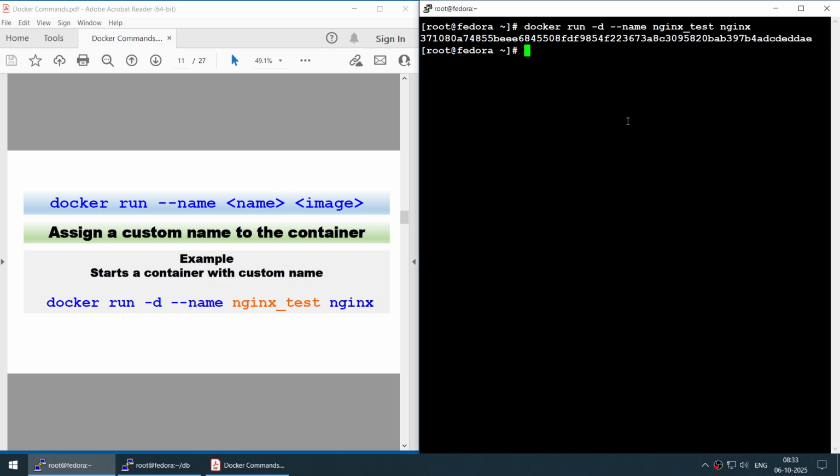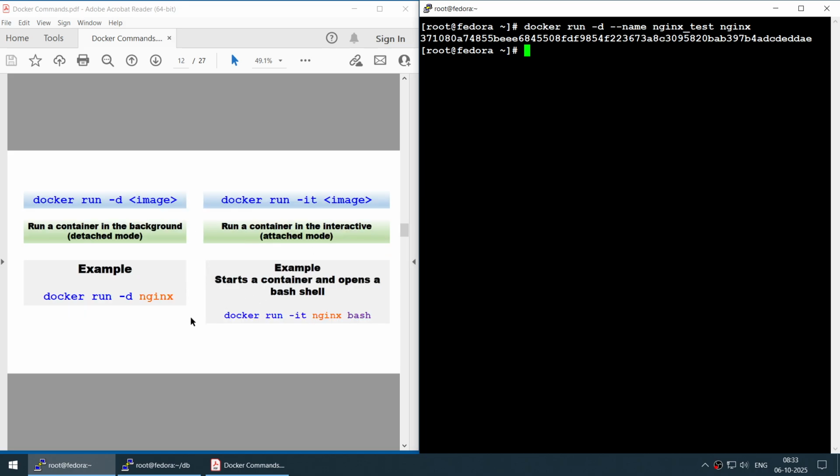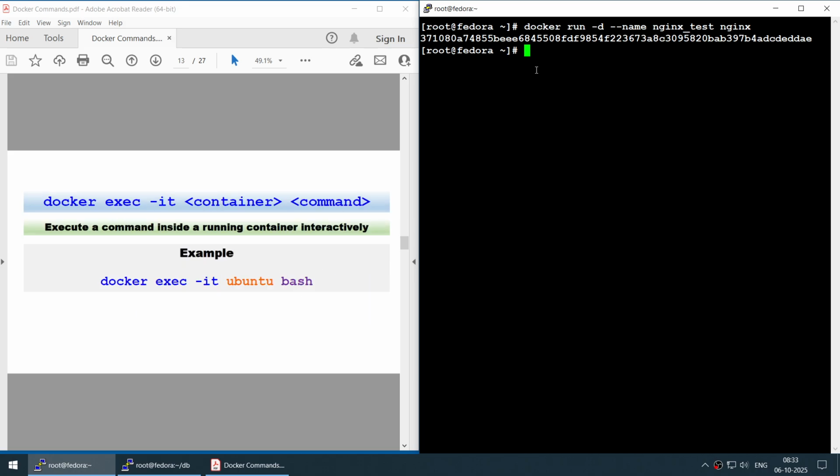Now, the next command is interactive, and I'll show you a different variation of this command. Instead of running docker run -it, we will use exec. Now that this particular container is running, if you wanted to execute any command in this container, how do you do that? We can say docker exec, sorry, not run, exec, and interactive, so we will use -it, to this container, and we want to launch a bash prompt.